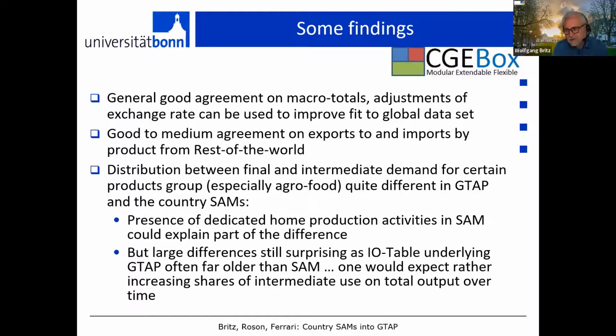Yeah. So one possible reason is here that the SAMs had dedicated home production activities. And then the question is, how do you interpret intermediate demand in something like this? Right? So think about you have a cattle producer. A cattle producer produces part of its stocks for its own replacement. Yeah? That stuff is normally not taxed. It's normally not even reported in national statistics if you're in a developing country. Yeah? So it's now a question of how you construct your SAM. If you want to include this into the output value, but that is cattle production to cattle production, so you inflate your output by generating an intermediate input which goes from this process into the very same process. Yeah? So you can also leave that out.